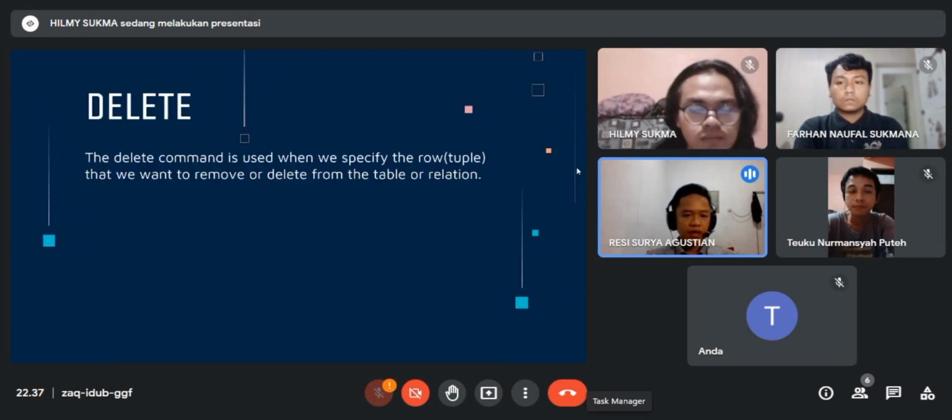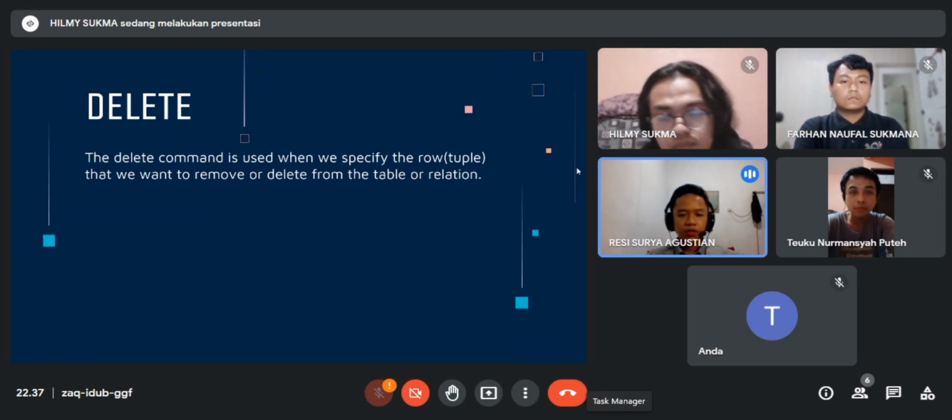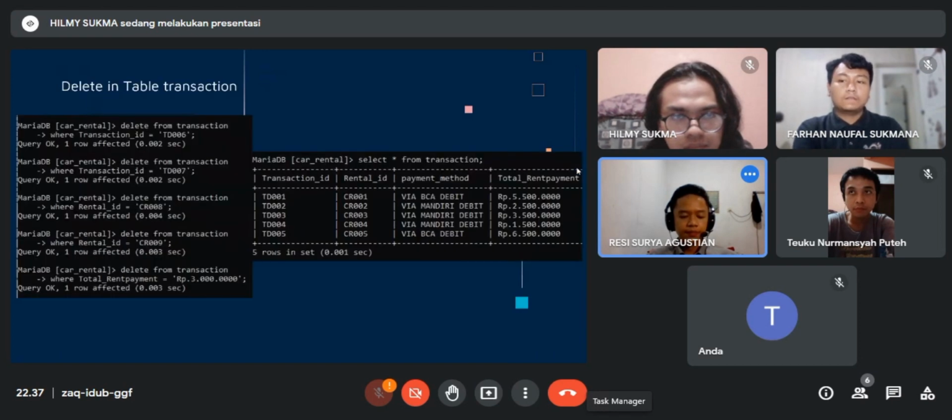Okay, for next is delete. The delete command is used when we specify the row or tuple that we want to remove or delete from the table or relation.